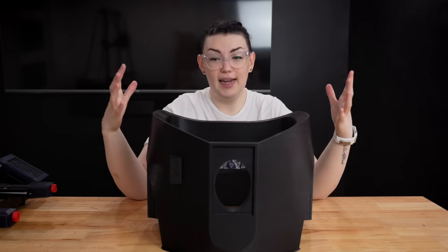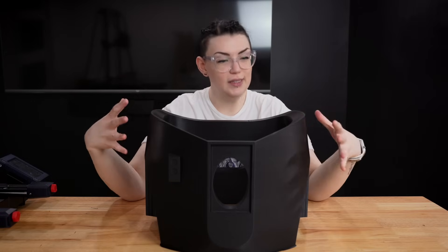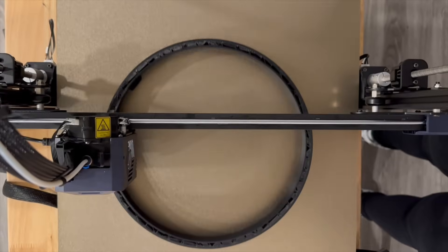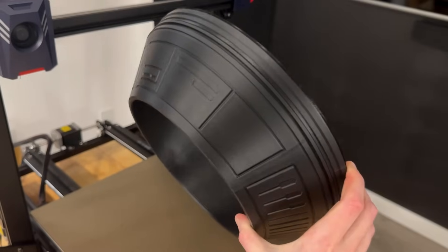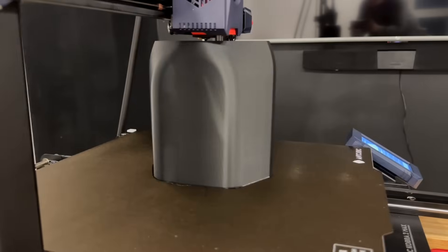This one turned out really, really great and I really did not slow it down that much. Now that this torso section is all printed, it's time to move on to the arms. There were a couple of pieces first that were technically more torso-related than arm, like these shoulder rings that are just shockingly large. They printed really beautifully though, especially since they have all of this paneling detail — it looks super cool.